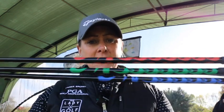I use the speed sticks to kind of get people moving their body a bit better, getting the sequence of the winding up and winding down movement better. And for me, these work really well because your brain gets taken out of it a little bit, and then we can just prove that our body can move the way we want it to. Whereas when we put a golf ball down on the floor, sometimes your brain takes over and we go too technical. So I use these for less technical information and just get people swinging at it. These work really well to get the body moving faster and in sync. Whereas the C counterbalance club does something different.